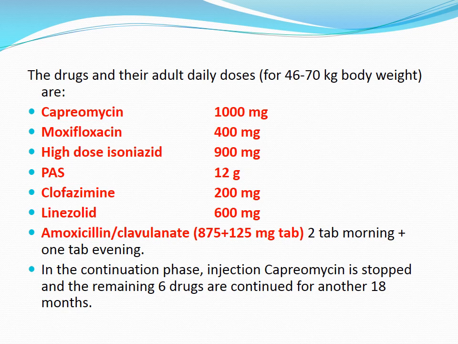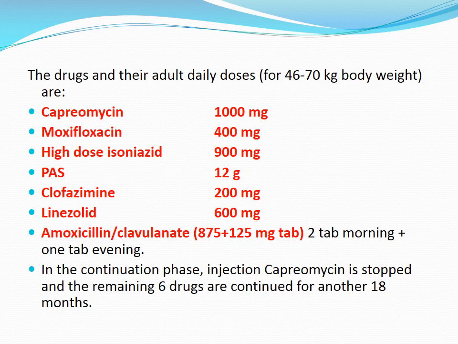Okay, now there is no fixed regimen in the XDR tuberculosis patient, because most of the time what happens, the treating physician may have tried some drugs in MDR tuberculosis and the bacilli are now resistant. Apart from these 4 drugs which we have seen in the definition of XDR tuberculosis, the bacilli may be resistant to any other drugs, either from first line or second line. These drugs we are not able to add now. So apart from them, other drugs which are not yet added and to which the bacilli are found sensitive are added. But grossly they have mentioned that these are the drugs which are given, for a 46 to 70 kg body weight patient.